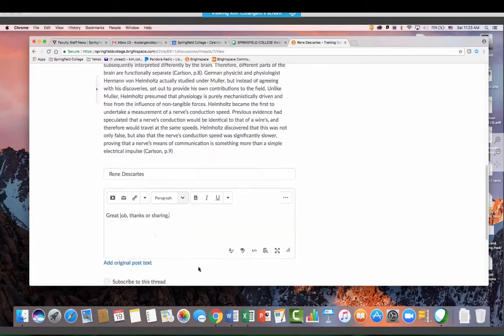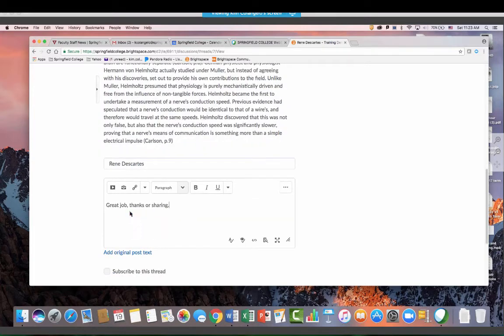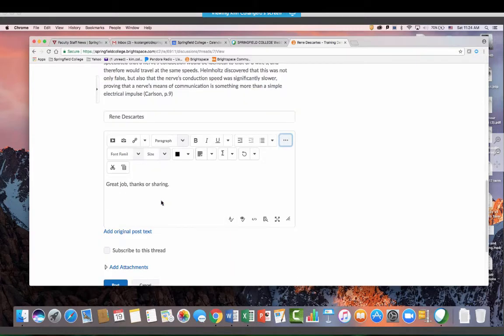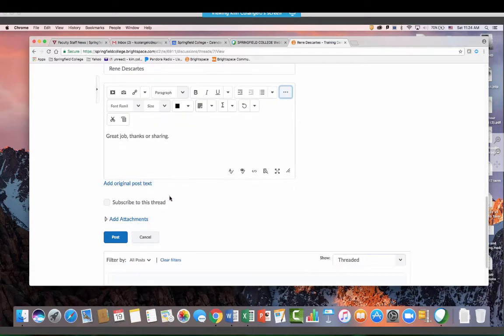Okay, now I've just posted it in the box here, but like Moodle, this discussion box has an HTML editor. So we see some of the basic options here, but by clicking on this little 3-dot area over here, more options become available to you. So just to be aware, it's basically the same as you had in Moodle, but it gives you a little flexibility. And then, of course, we can post it.